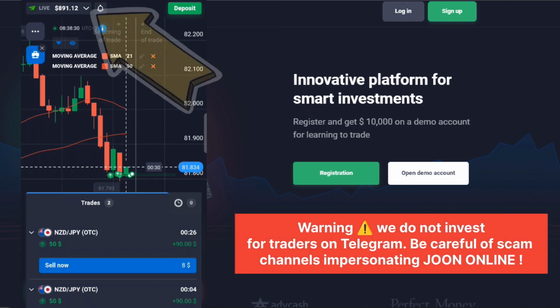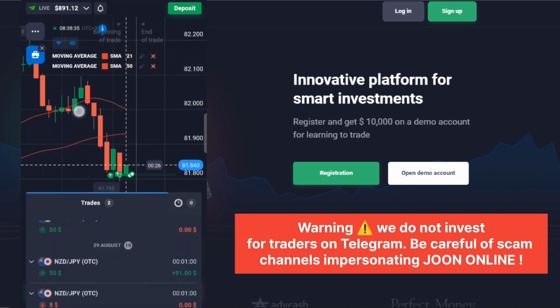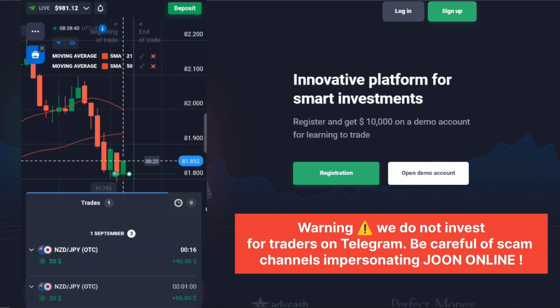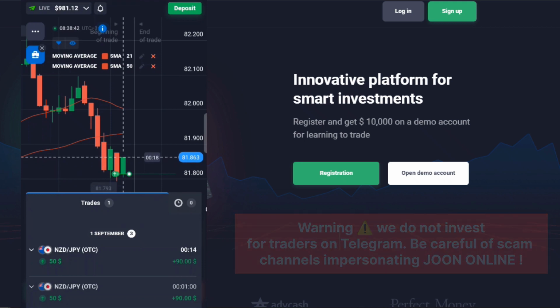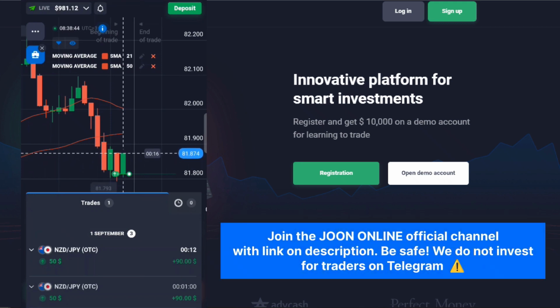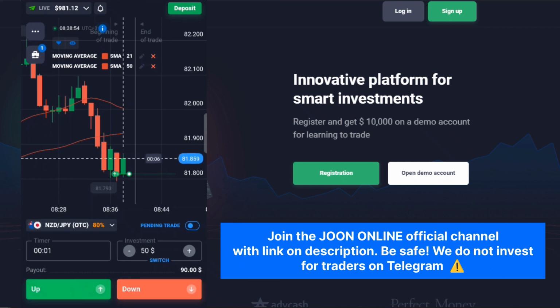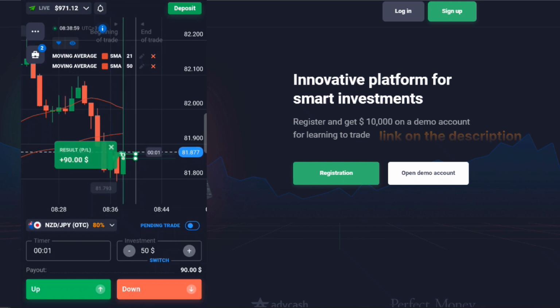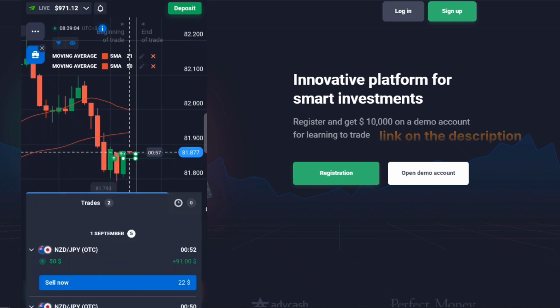The balance at the moment is $981. Okay, our balance is $981, and our current trade is closing in 5 seconds. So it's just closed and we've just opened another trade. Okay, our balance is back at $971, and we have 2 trades that are currently running, still going upwards. So that green candlestick has closed green, so we go up again twice.